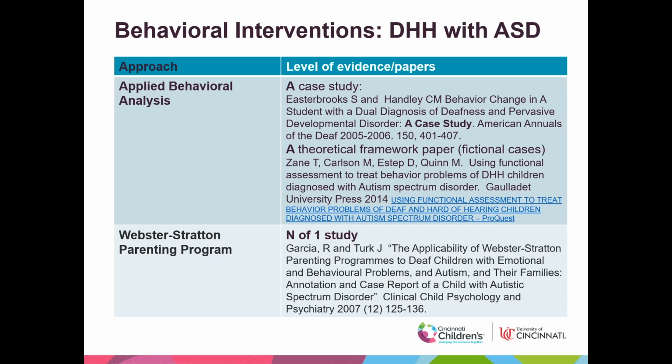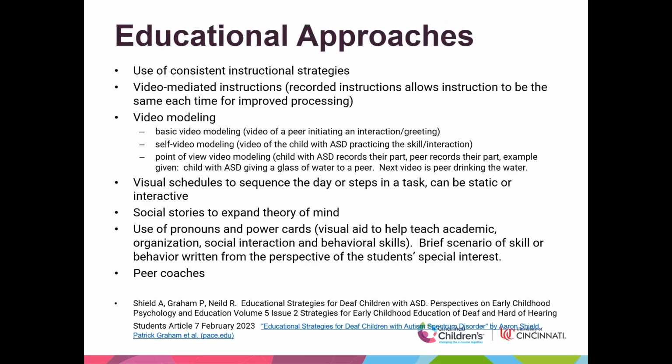And then there's the Webster-Stratton parenting program, which has also been used with kids with autism, though that's a one-kid example. The paper I found that was a little more recent, I was kind of excited about, and then I realized it's basically saying, here are things we've worked with a lot of deaf kids, and we think these can work because... and that's the level we're at. I really appreciate that they did this, because it gives information about how to support kids. They do talk about the use of consistency in your instructional strategies, video modeling, visual schedules, social stories.